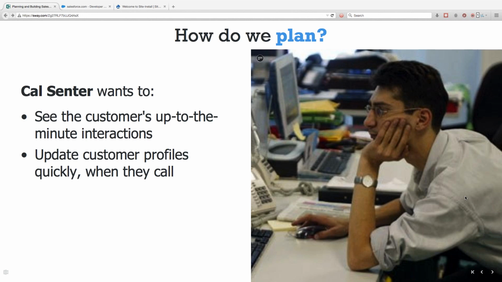This means ideally if somebody has been clicking around the website trying to figure out how the heck to get the donations to work and then phones in, Cal should be able to see that that was the behavior. He also wants to be able to update customer profiles quickly when they call. This should right away set off that red flag of the rabbit, well, I guess it's a hare, the rabbit with the stopwatch. At the minute there's time involved, especially trying to get data from the back end, this should make you start to wonder how you're going to make that happen.